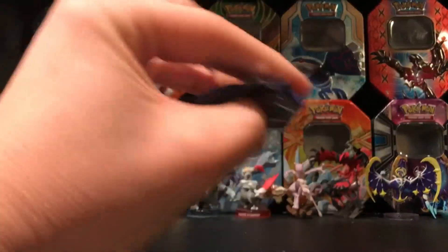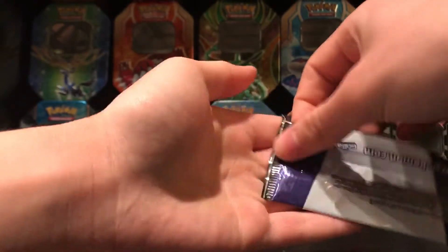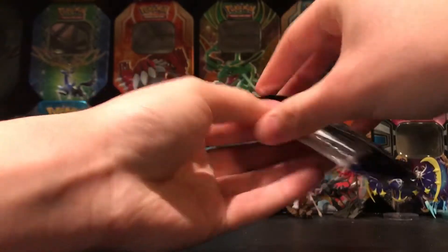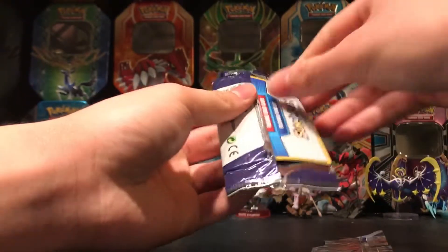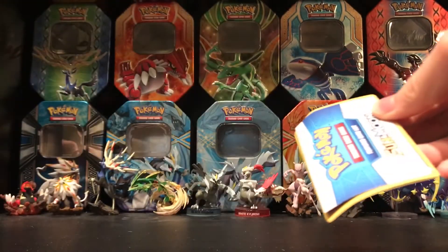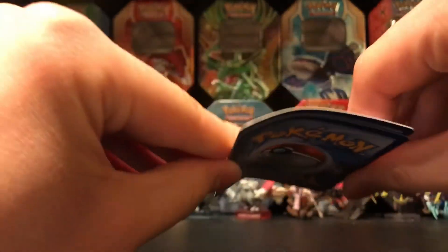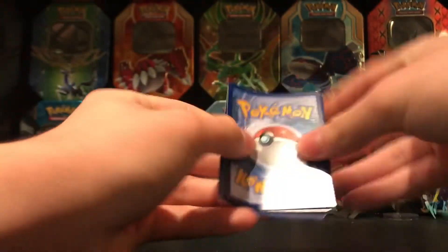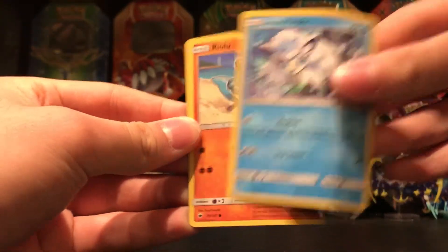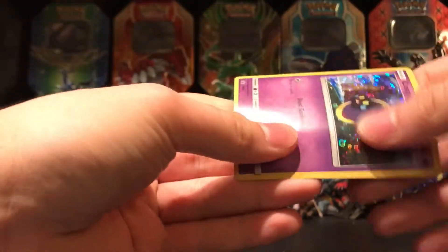The last pack is the one that got totally demolished, so these cards probably aren't going to be worth anything, but we'll go ahead and open it up. The cards got totally demolished. The pack starts off with a Lolan Vulpix — that's actually good for the TCG — a Riolu, and a Cosmog. I wish it wasn't bent.